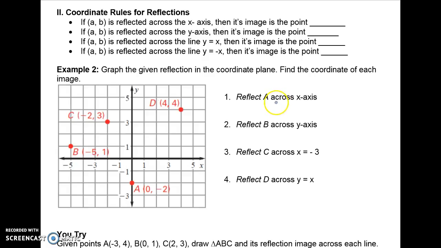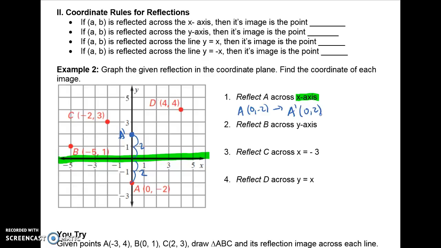So if I'm looking at A, which is over here at (0, -2), and I want to reflect it across the x-axis, all I need to do is identify where that x-axis is. All right, so I'm going to highlight this in green, and then I'm going to count and flip. So I want to think, how far away is A from that green highlighted axis? Well, it's 1, 2 spaces away. So what I want to do is keep going that same direction and go the same number of spaces. So that's 2 and 2. So this is where A prime would be, right? So if A was at (0, -2), then if I go across the x-axis, A prime is at (0, 2). And that's all you need to do, right?